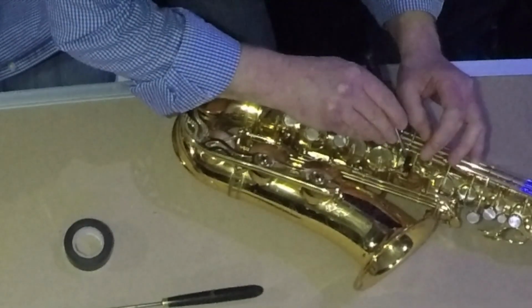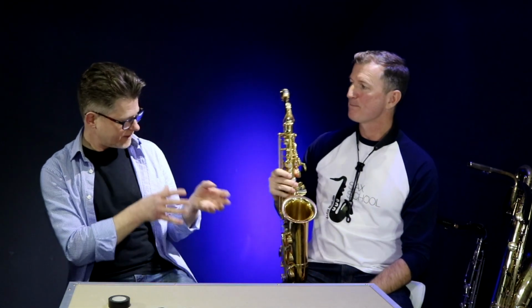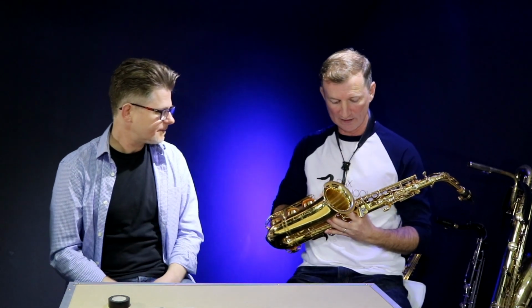Well, it's getting better. One more. This should do it now. So let's try. We've got 4 pieces of tape on here now. Brilliant. So now I could finish off my gig and I would be sorted. And the insulation tape won't affect the lacquer. Yeah, and it'll get me until I can get to a repairer and get it actually fixed.